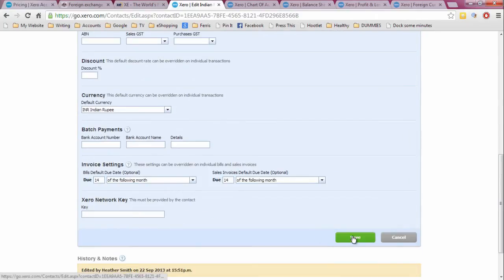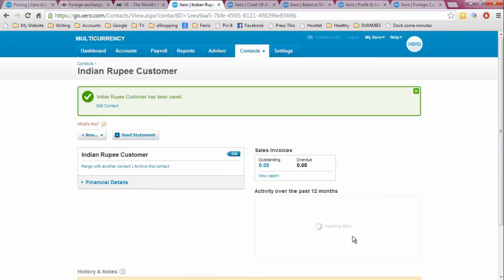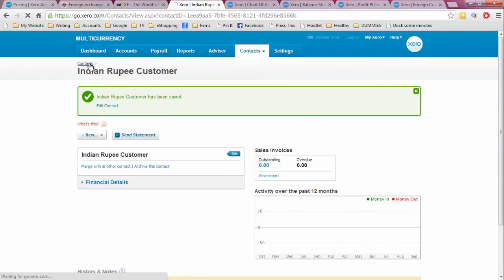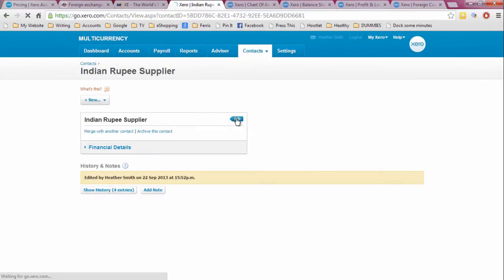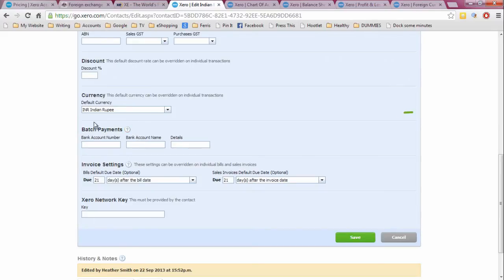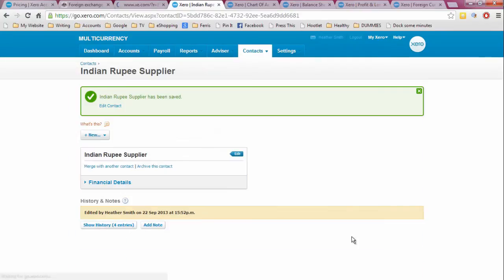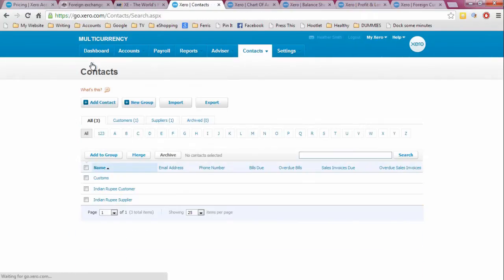All these things save time, and that's what I like, setting up processes to help me save time. Just so you're aware, the Indian Rupee supplier also has the option to have a currency defined in there. So I'll click Save on that. So in summary, I have an Indian Rupee default currency feed against both my customer and my supplier. Obviously ridiculous names, but they suit this exercise. Again, to reiterate, both exchange rate feeds can be overridden where necessary.